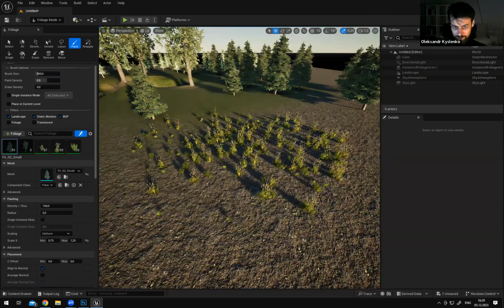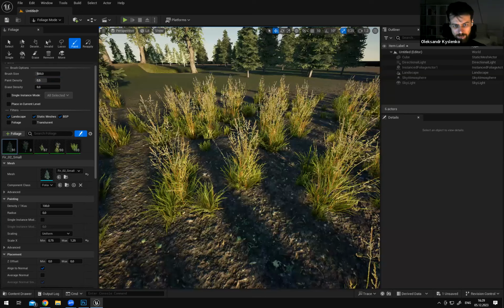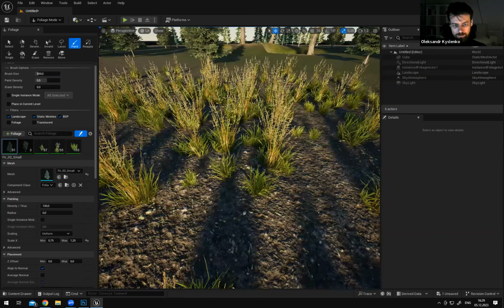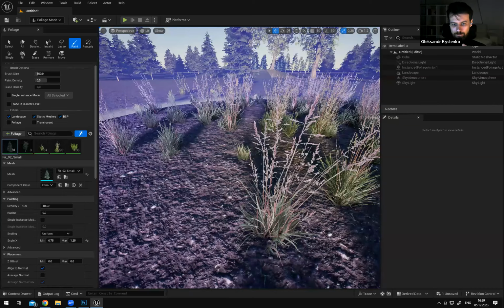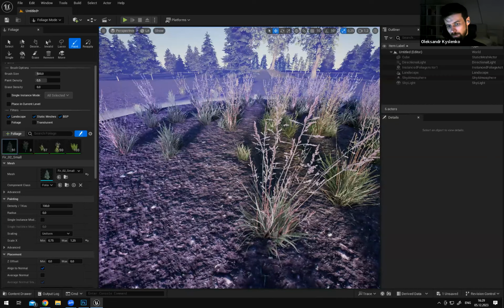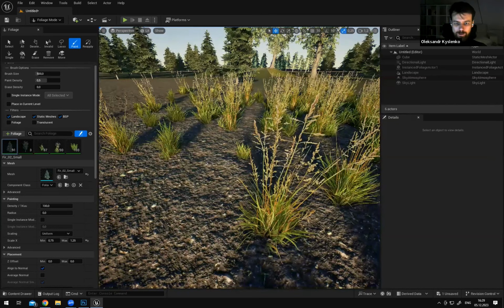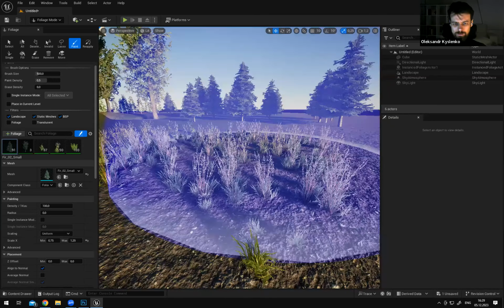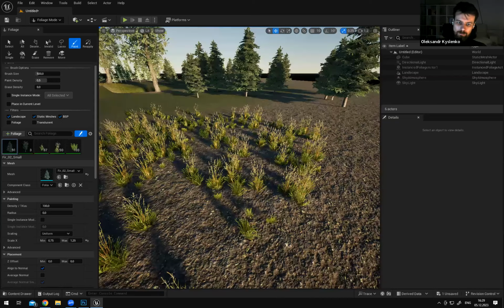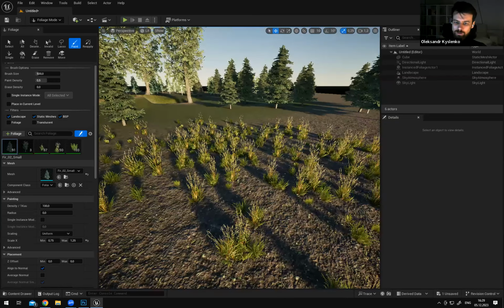Now we can adjust that, because in this case we have smaller plants that are meant to be tall grass that fills the bigger plane of the terrain, and we also have the taller grass that catches more attention.